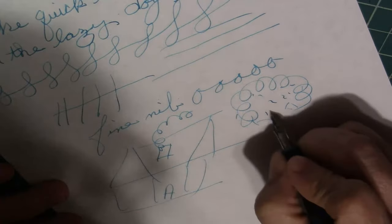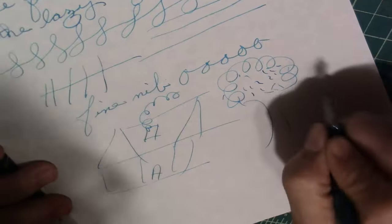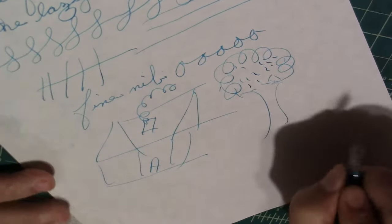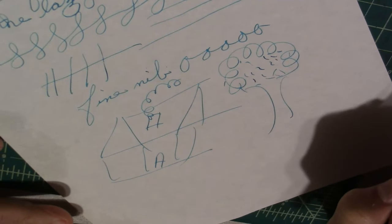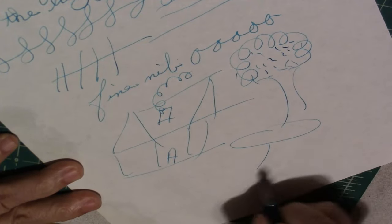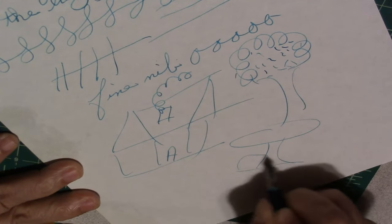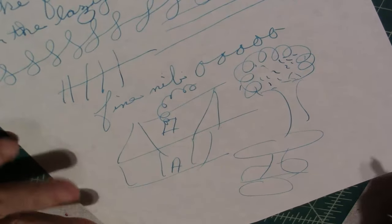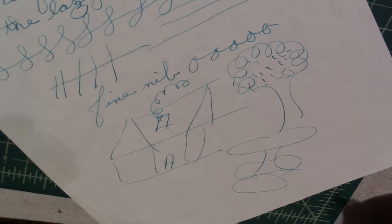And birds. And eyes. Very good. Might as well do the bird bath while you're at it. Bird bath. In a beautiful circle. Very good. I learned that in first grade. Huh.